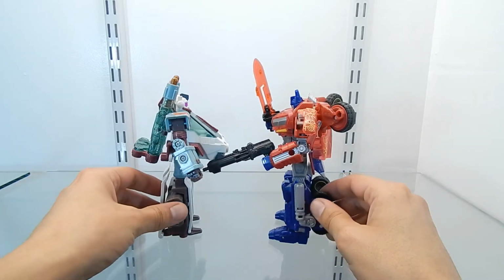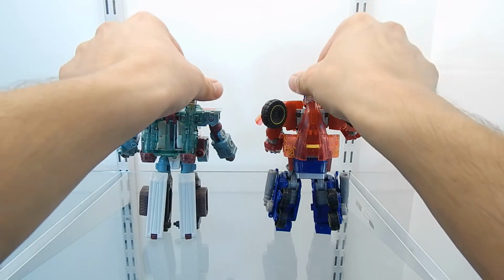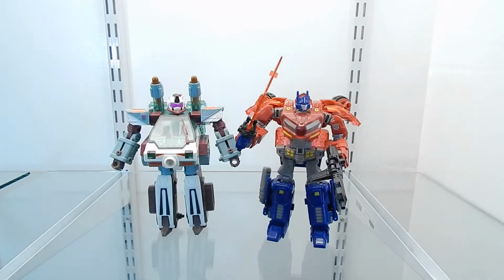Now, let's rotate these figures towards the backside view. And these two are actually considered deluxe class figures. Now, let's bring them back to the front. And now, let's get Optimus Prime out of the way.